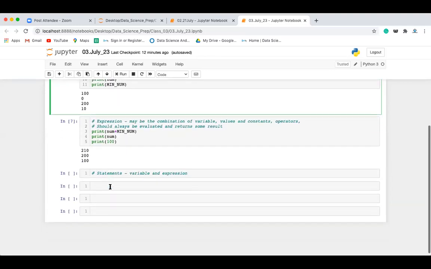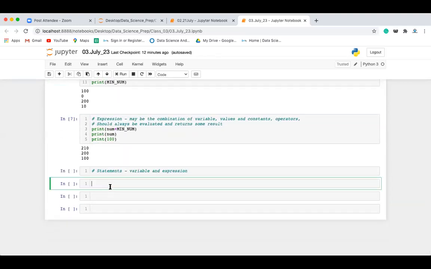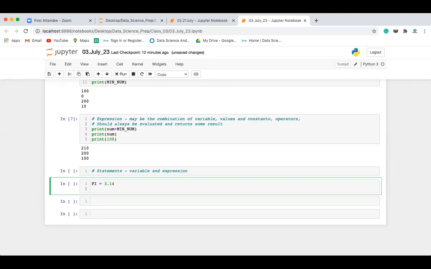Let's say you are writing a program. You remember the pi value in math. What is that? 3.14. That is a constant. So better, when you know that the pi value is going to remain constant, you make it PI, capital PI. And you know that r, the radius, will keep on changing. Right? So let's say the radius is 10 centimeters.